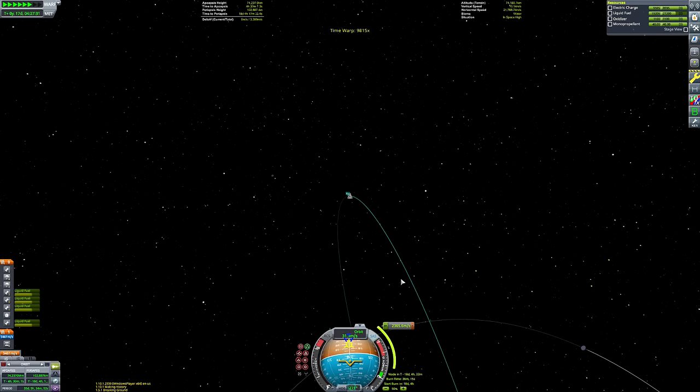The only thing left to do aside from science experiments is to orient the escape pod into its final location. It's currently occluding that Cupola module, and I'd quite like Kerbals to be able to look out of that unimpeded because it is the station's observatory. The reason I launched it in this configuration is because the escape craft is quite heavy, and if we'd stuck it in its final orientation when we launched, it would have offset the center of mass and made this thing a lot more difficult to fly during our interplanetary burns.